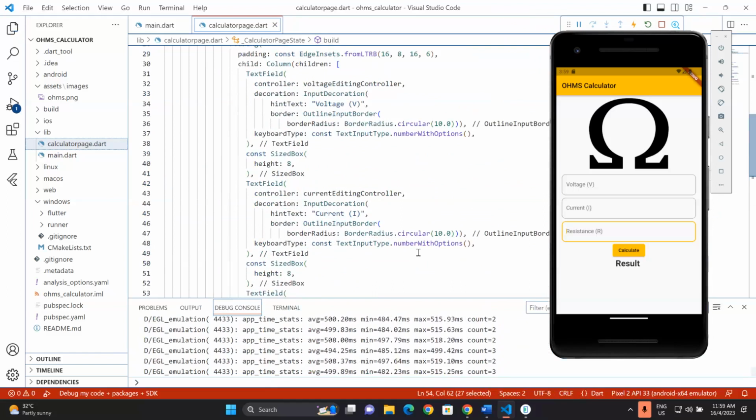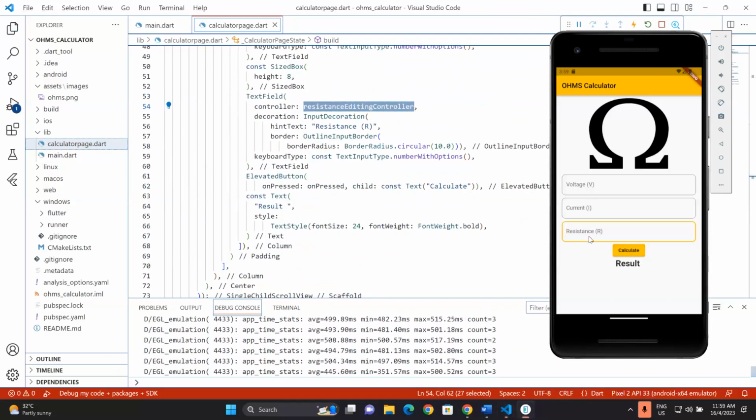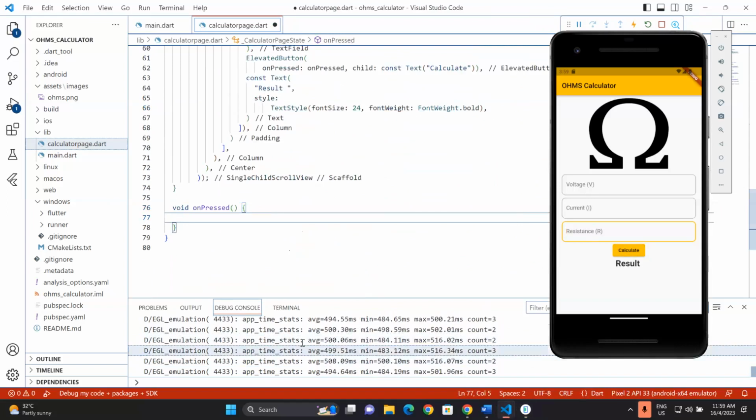Okay, we can retrieve the value. So when we press the button, we want to get all the values, and then just get the value first. To get the value, we can just define everything inside here, or we can just put it up there. Should be also okay. But let me just print out the value through our debug console at the bottom down here.